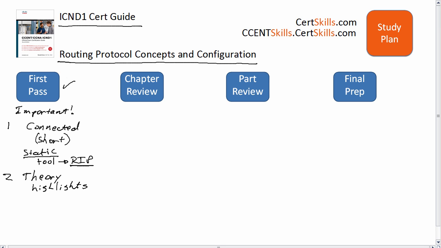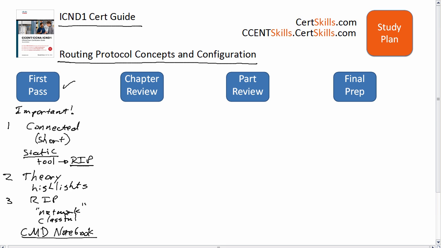Then in the third section, it gets to RIP configuration. Read through and understand, and I would concentrate on the network command and the fact that the network command requires a classful network as its parameter, a class A, B, or C network number. And that is probably the one thing that tends to throw people off. All throughout this first pass, I would keep my command notebook out if you've been working on that and add any new configuration or show commands in there as you go along.